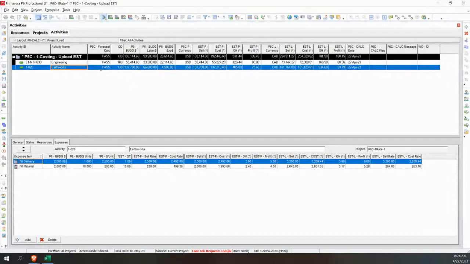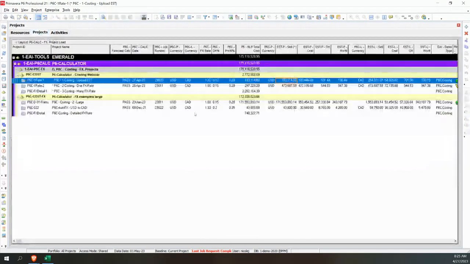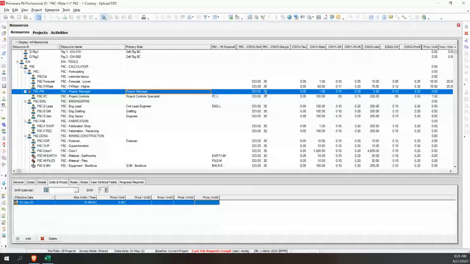Perfect. Okay, so it switches from go to pass, so I know it was successful. It was able to do the calculations. And then we see all this data filled in. Let me explain the layers that we've got in here. We have an exchange rate managed at the upper level, being the project level. And you can see I have an overhead and profit here, or a margin and tax. It could be a variety of different things. This is sort of a master value. But you might have noticed I loaded in a more detailed value.